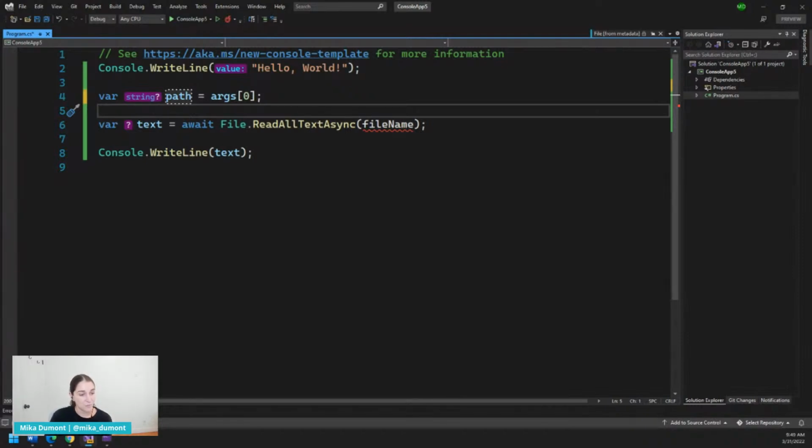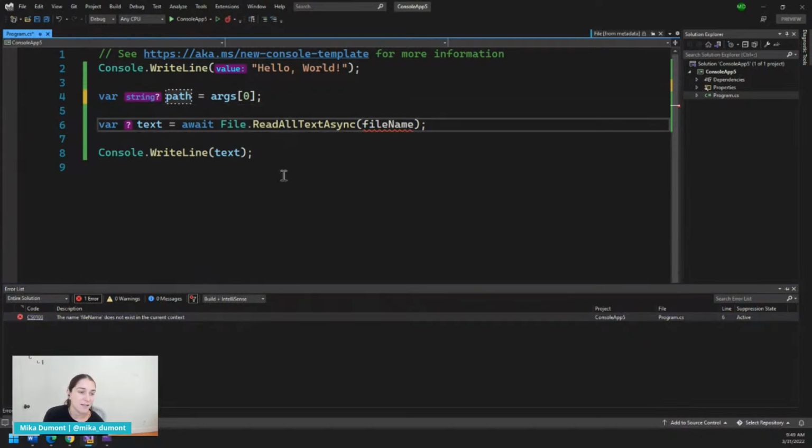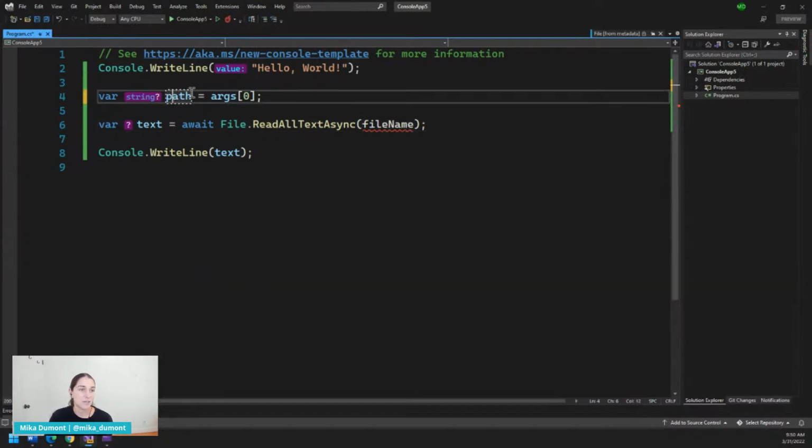But I also have this error here. And so if I go ahead and open this, it'll open my error list. So the error list will just show different errors or warnings in your code, as well as suggestions to make your code better. And so here I also have these filters. I can filter them out if I want. And let's say I only want to view errors, and viewing warnings is too distracting, or viewing suggestions is too distracting. I can always filter those out. And so again, the error is telling me that the file name does not exist in the current context. So I can go ahead and use a code fix for this.